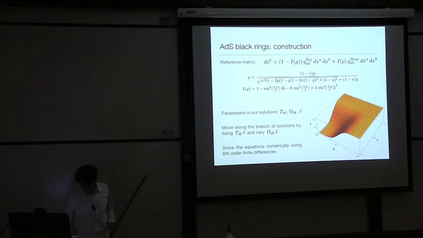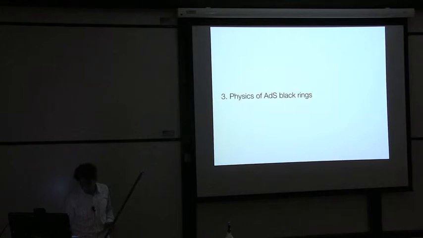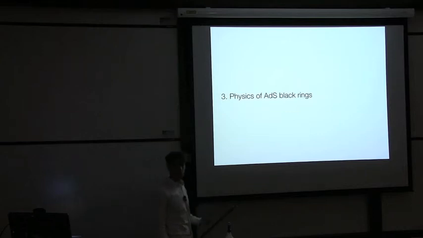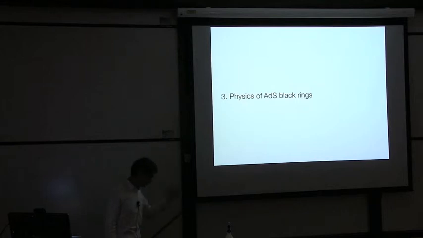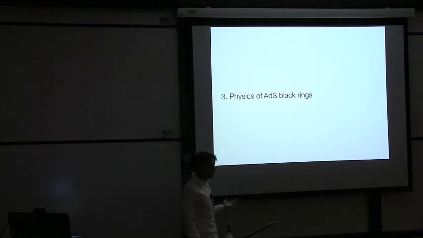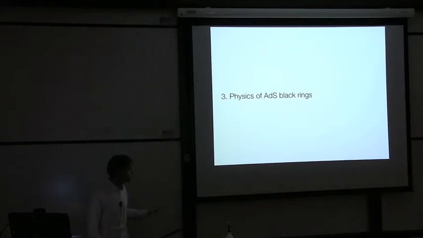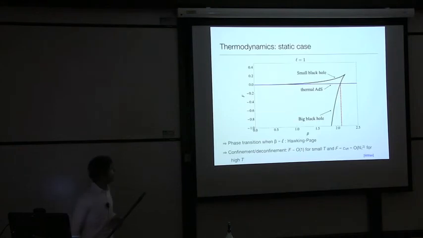All right. So let me discuss the physics of black rings. First of all, I will discuss the thermodynamic properties of black rings. As I said, we fix the temperature and then vary the angular velocity, so we shall be working in the grand canonical ensemble. So what we will do is ask, for a fixed temperature and angular velocity, which black holes exist.